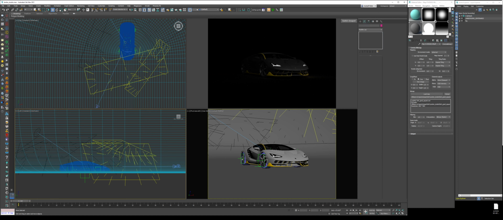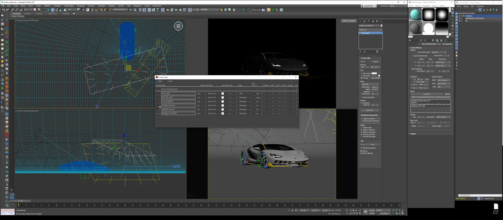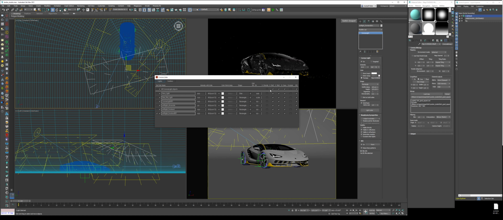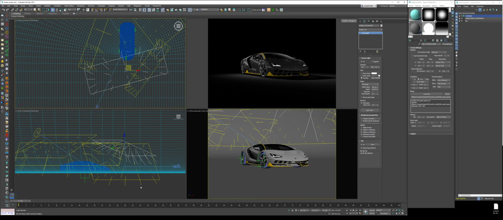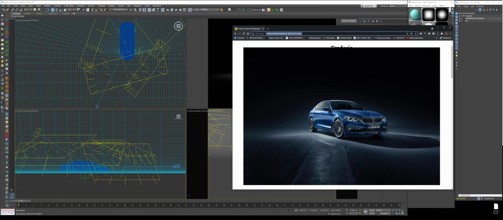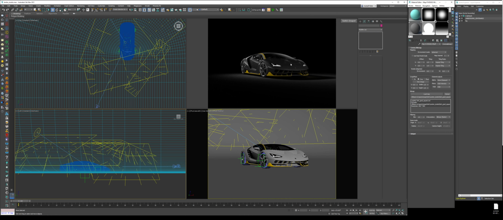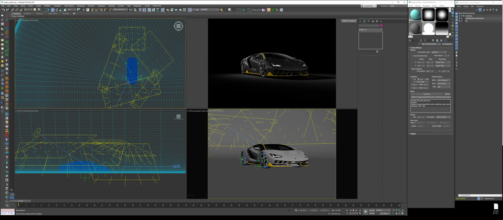All right, so now what we'll do is go back, click on Light Lister, and turn on all of our lights. All right, so this is what our current image is looking like, and this area, to me, is dead. I would just like to show off that design element a little more.